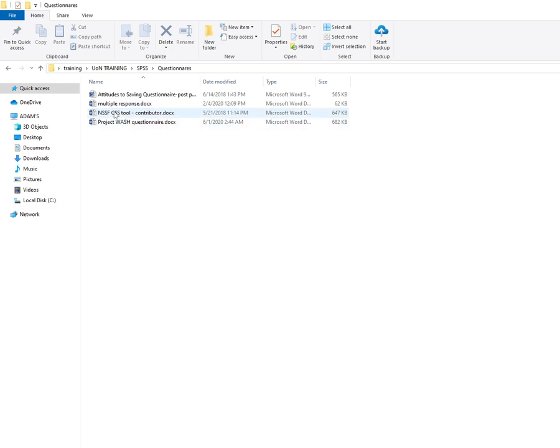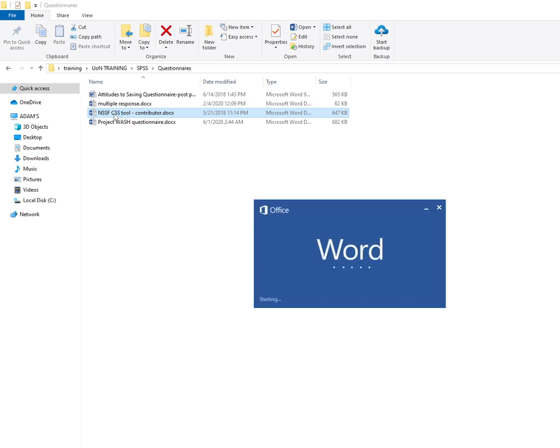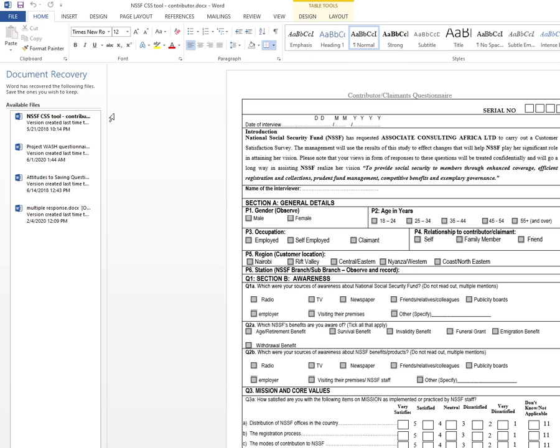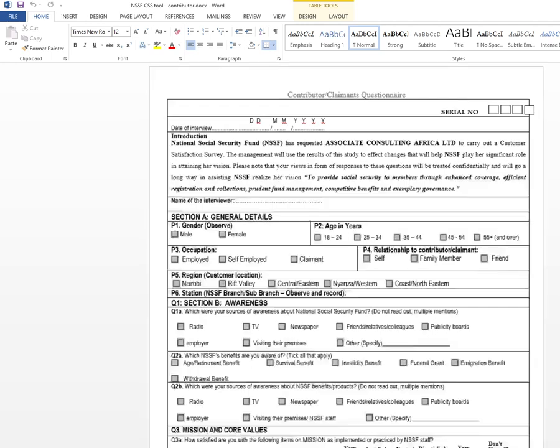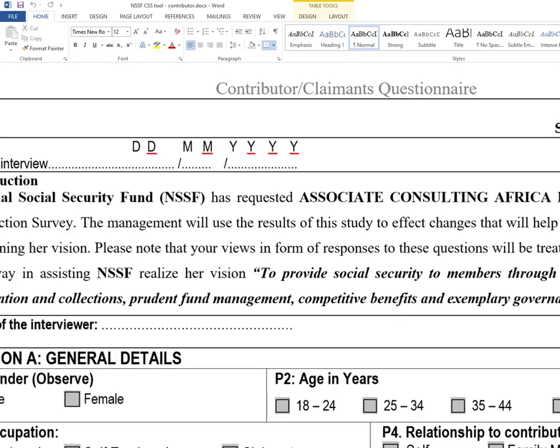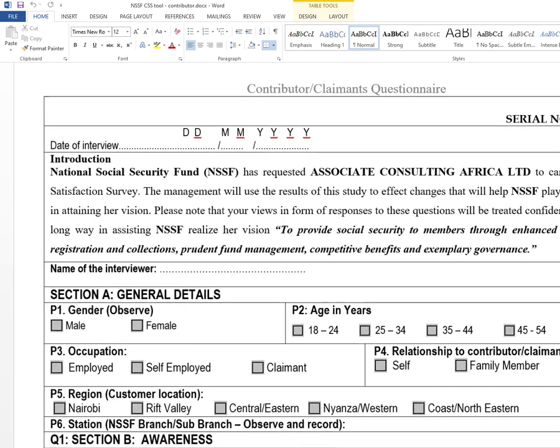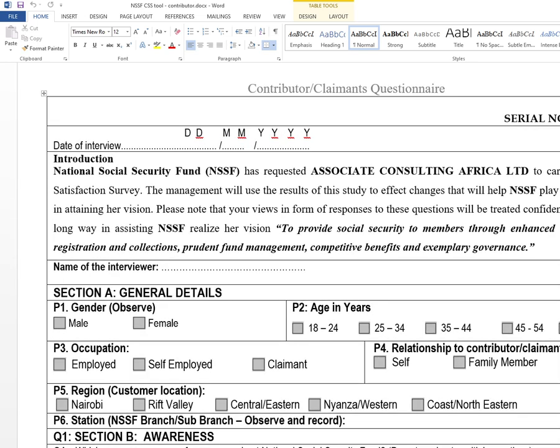Let's define some terminologies. At the end of this class, we should be comfortable with what a variable is. We should also be comfortable with what cases are, what variable view is and what role it plays in the software, and also data view. So let me do that again. We need to know what a variable is, what cases are, what variable view is, and lastly, data view.